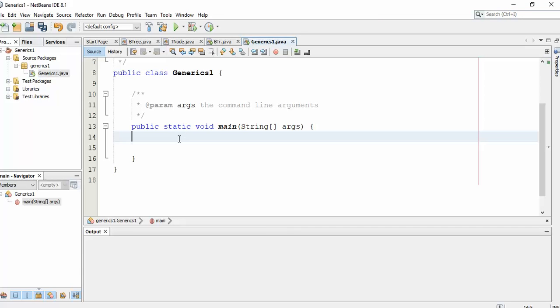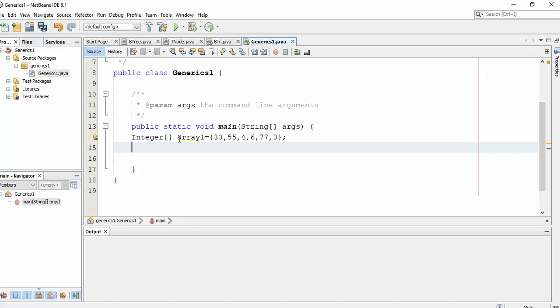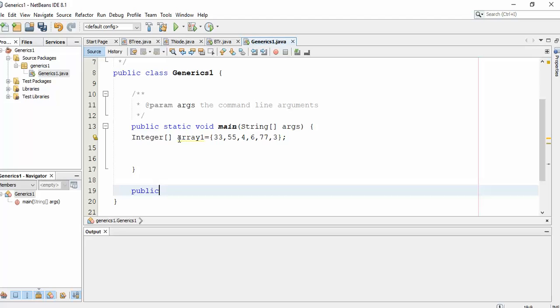So imagine that we have an array of type integer, array 1, and let's fill this array with random numbers. And here we want to create a method, let's say named print, to print this array.